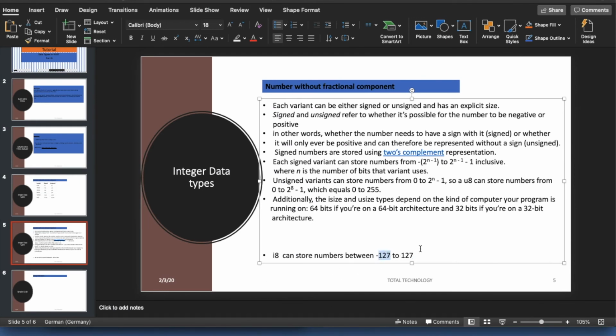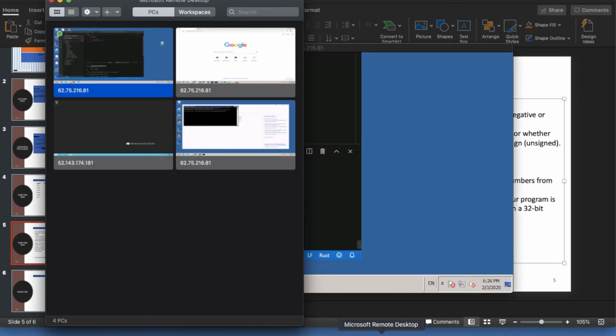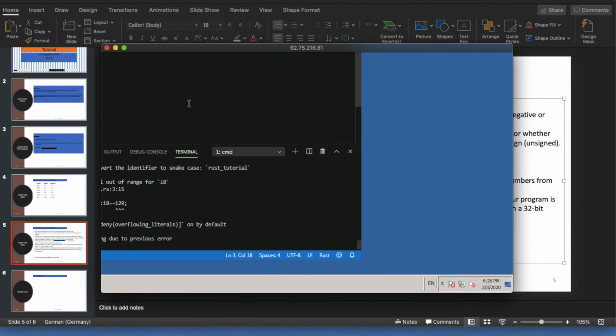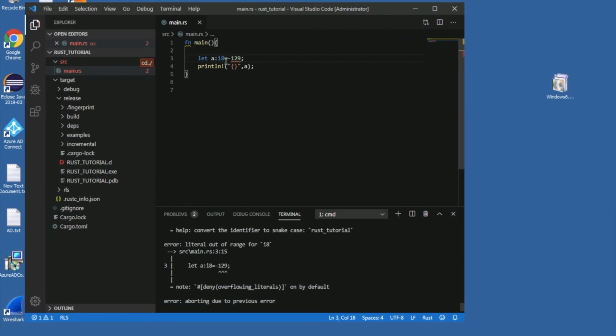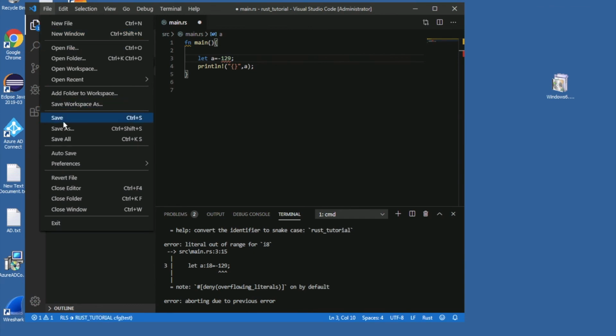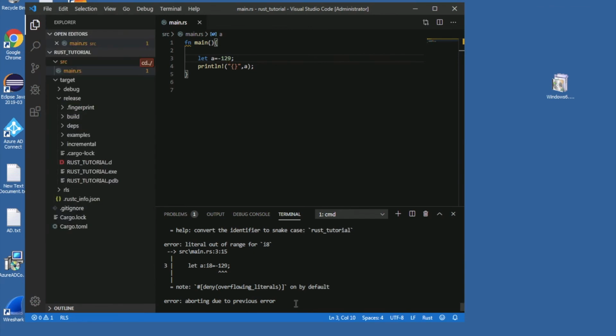So one thing is very important. If you are not providing any specific variant, this is fine. Rust will treat this as I32.